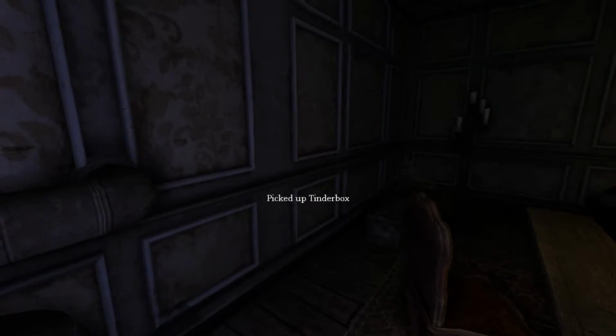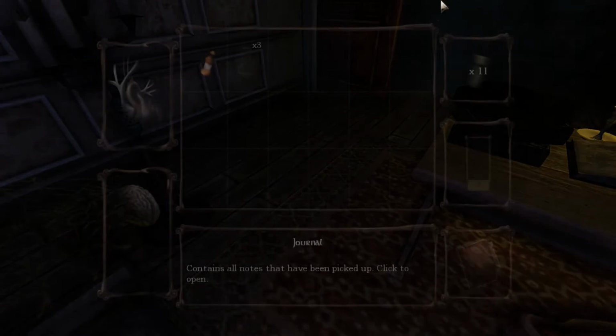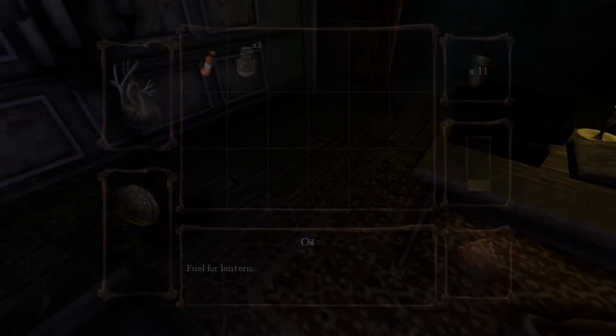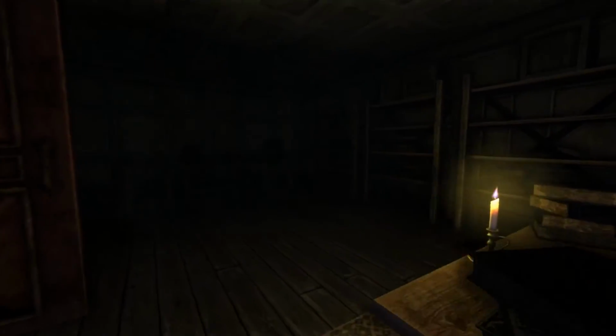However, the fire here does indeed hide something. There's a tinderbox in there. This one, however, does hide something. Oil and tinderbox. How much oil do I have now? A fair bit. I guess I should put it in the lamp, but whatever. We'll just use it steadily and slowly.